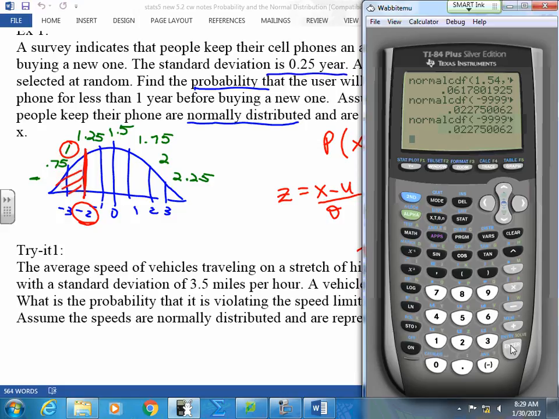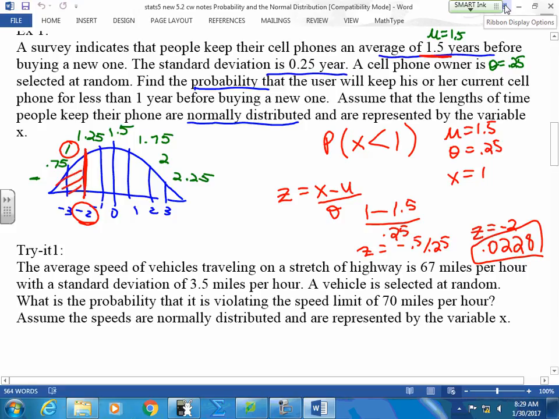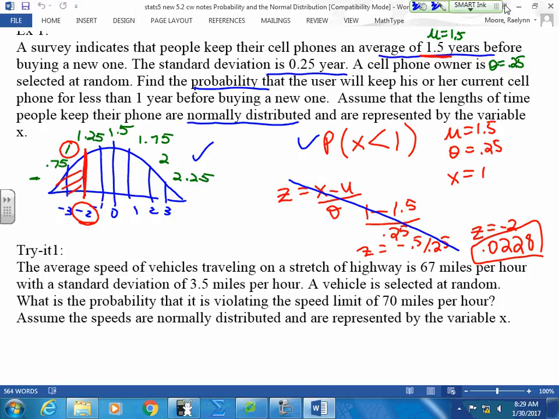You still have to give me a sketch. You still have to give me a probability statement, but it bypasses this. And it cuts right to this. It doesn't give me a z-score. If I wanted to truly know the z-score, I would have to do my z-score formula. It gives me just this answer. So if I just ask you to find the probability, I still need the sketch, I still need the probability statement, but if you use your calculator, it's going to go straight to area. Okay? Because now we're not on a standard curve anymore, we're on a normal curve. Which is why they tell you this, you are normally distributed.